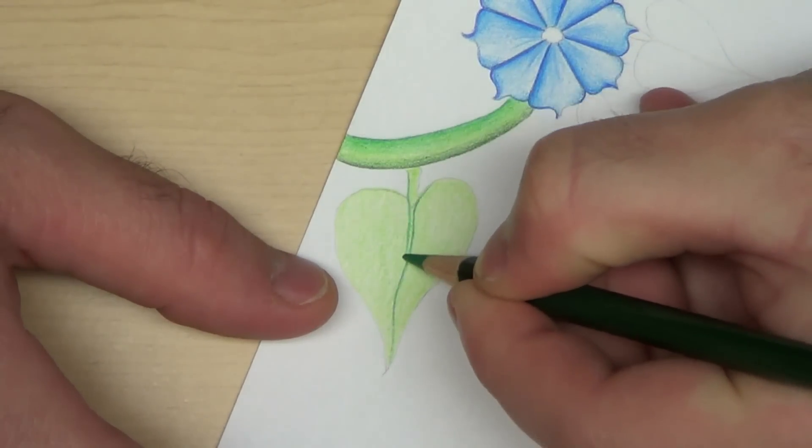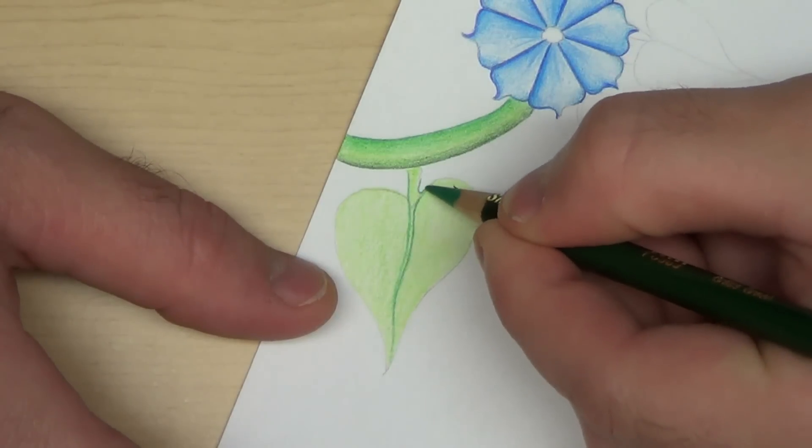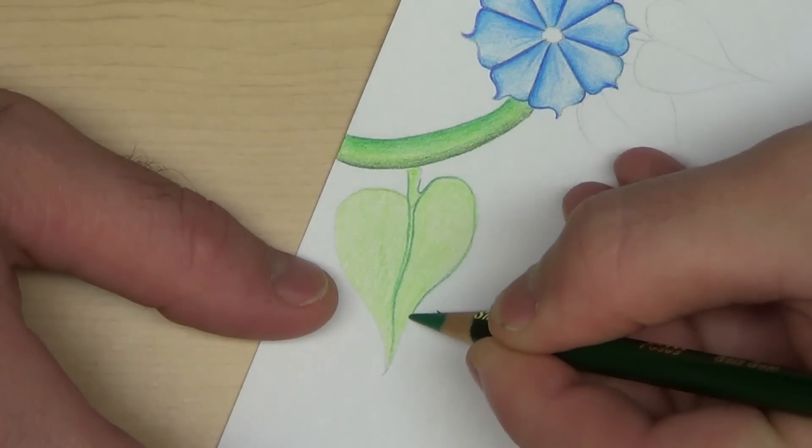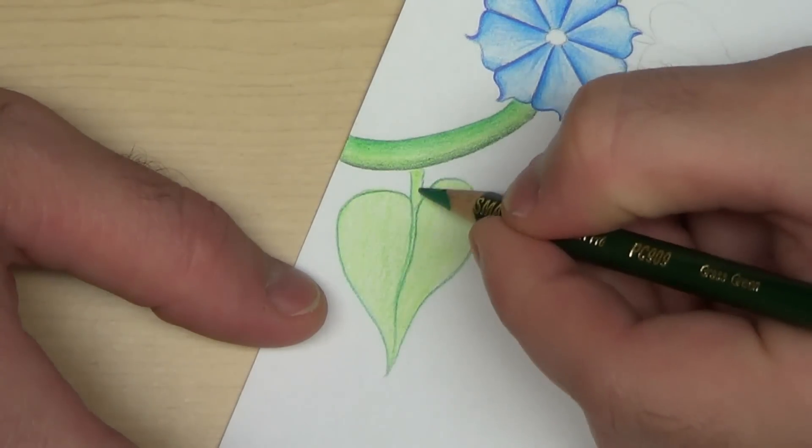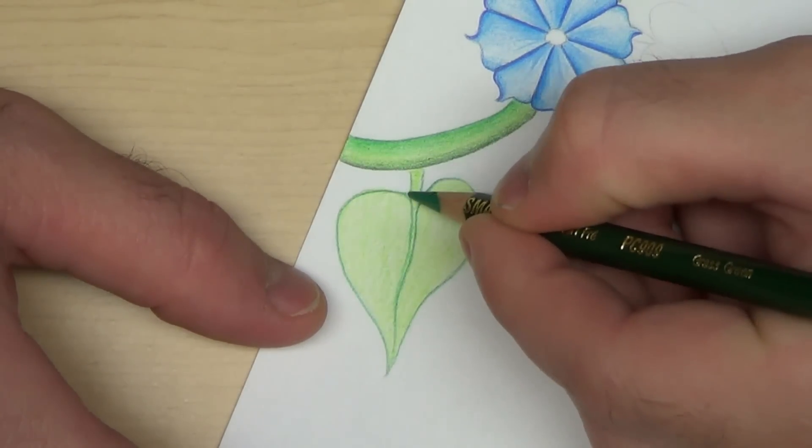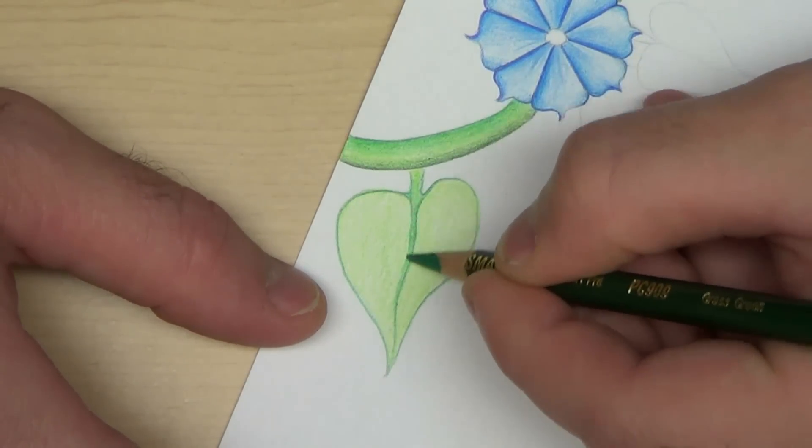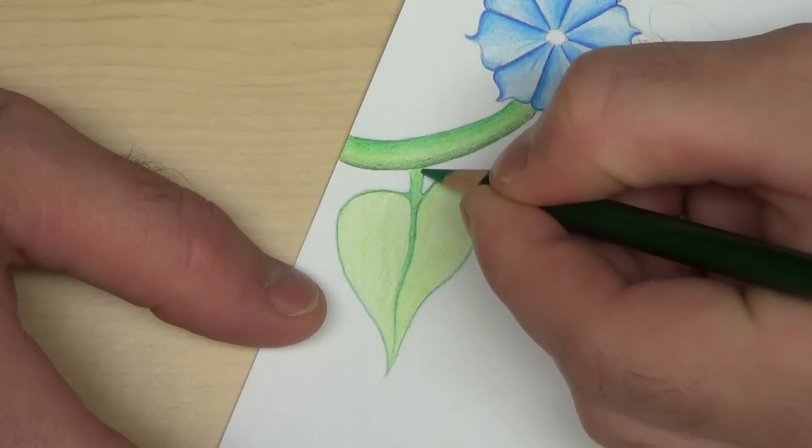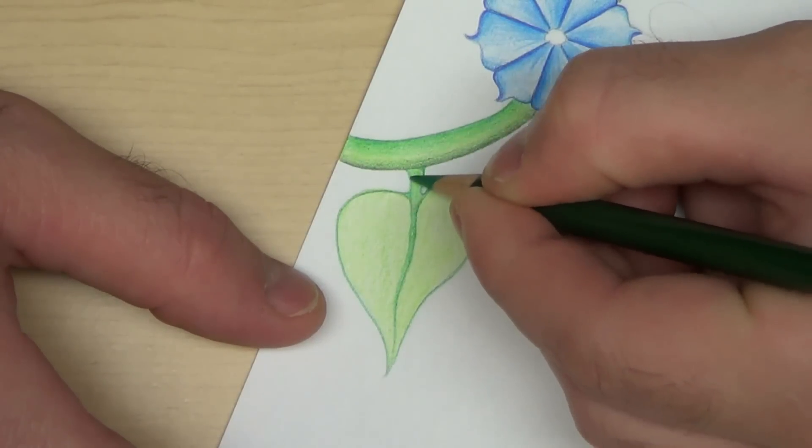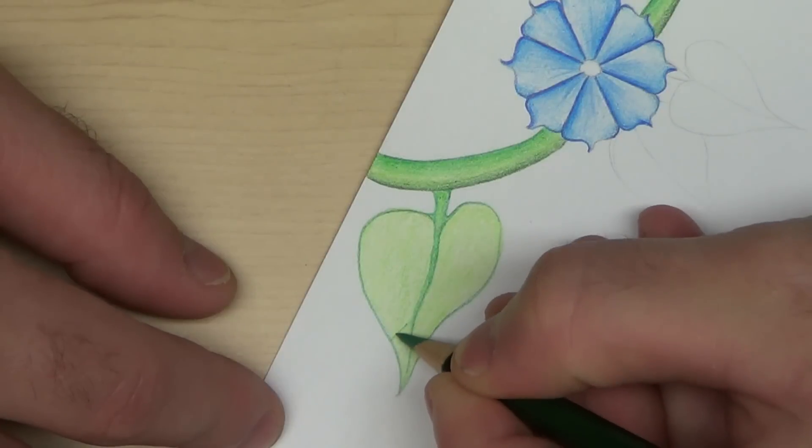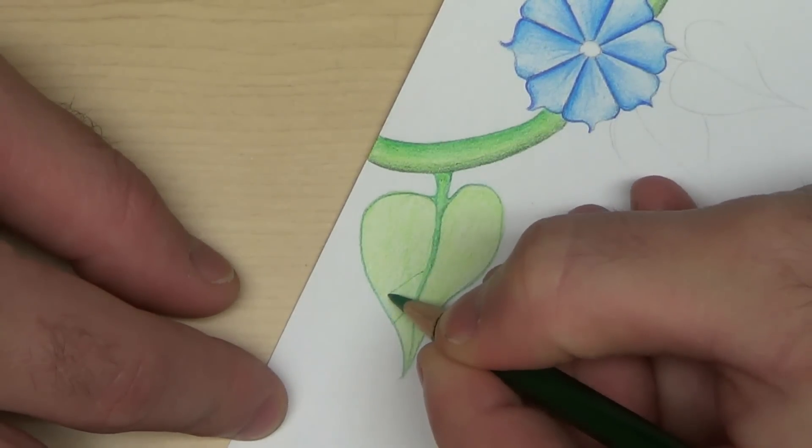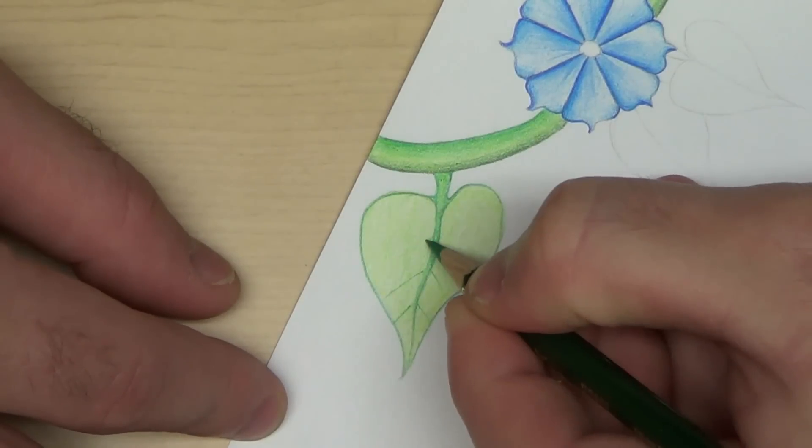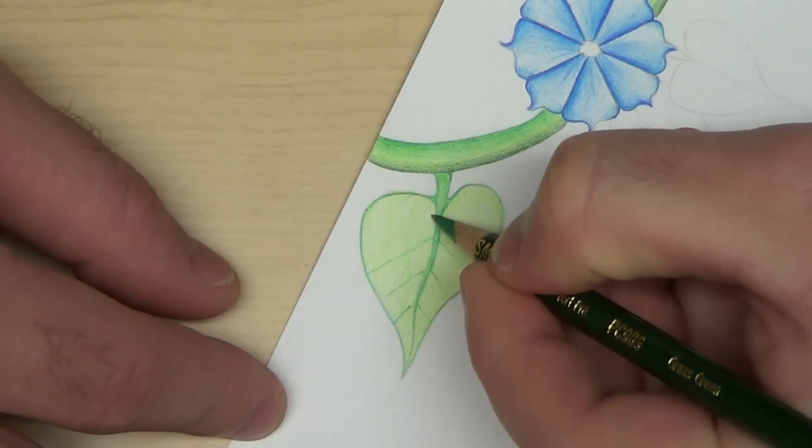And then I take this medium green, and I outline all the actual lines that I previously drew. I actually have a better way of doing this. It's a little bit better. Use the dark green to outline this like I'm doing right here. And use this green that I'm using now to do the shading, which you'll see me do here in a little bit. And then do this part, what I'm doing right now, last.